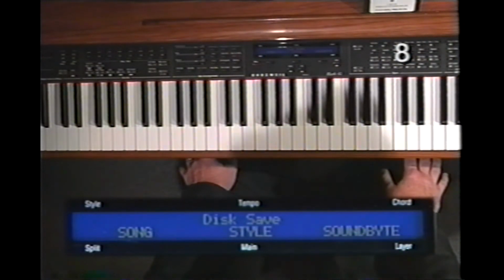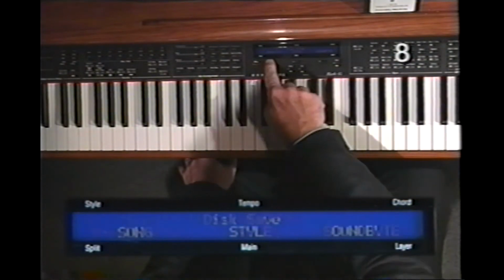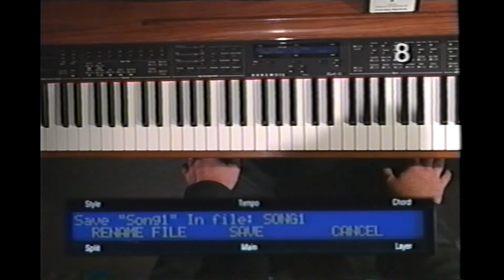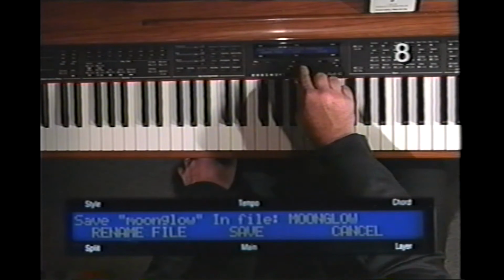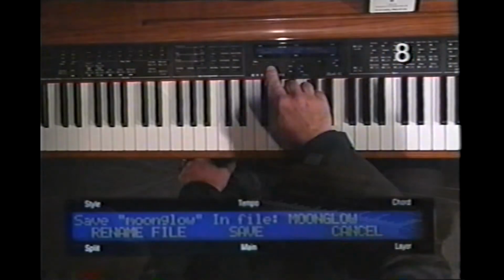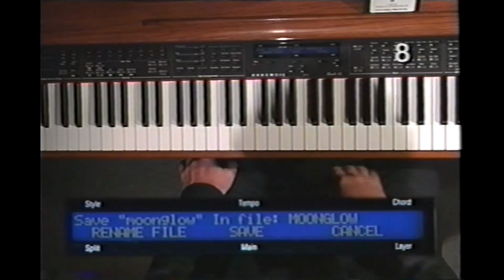You can choose what you want to save. I'll save a song. Now choose the particular song that you want to save. You select the song by pressing the up and down buttons. The Mark 12 automatically creates a name based on the name you've given the song. Sometimes during the process of saving, the Mark 12 may change the name somewhat. If you don't like the name that the Mark 12 creates, you can press the Rename button to change it. Otherwise, just press Save.